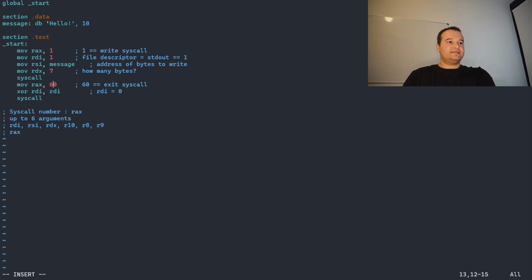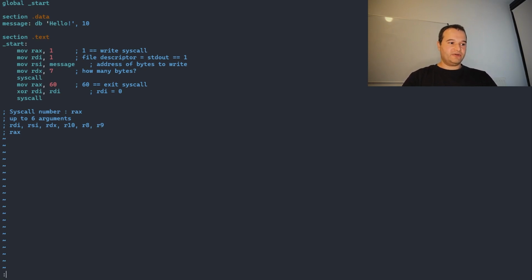We will call the 60 exit syscall, which is the number of the exit system call, and the exit system call needs a number, whether it was successful or not. 0 means it was successful, and anything else which is not 0 will be the return value, which you can get in Bash. You can see which number the process exited with, and then we call syscall again, and we will not get back the control after this. So after this, the kernel will kill the process.